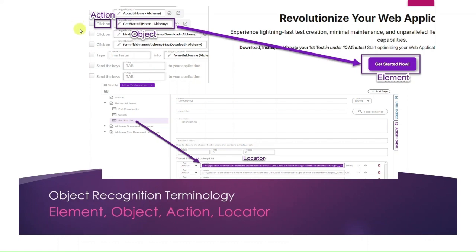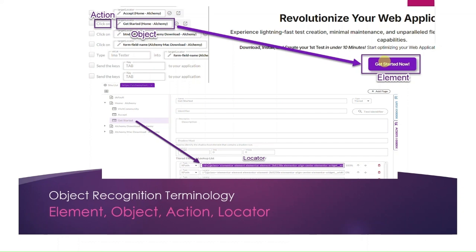To tie all this together, you can see that the action, click, is going to happen on the Get Started object, which is defined by the locator, so Alchemy can find the element on the web page to click it.